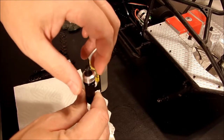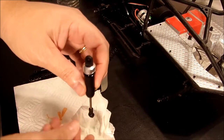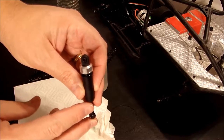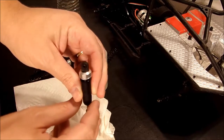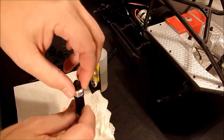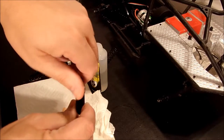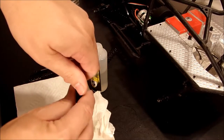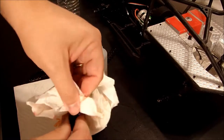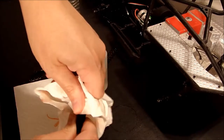This next part's going to be a little bit messy. Okay, so what we're going to do is take this shaft and push it in about halfway, a little bit more. I always go to about a finger's width from the bottom. Hold the piston there, hold the shaft, and tighten down the lid the rest of the way. You'll have some fluid come out, and that's to be expected. That's from the air being pushed out and pulling out some of the fluid while you tighten down the cap.